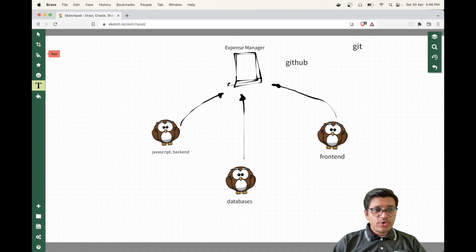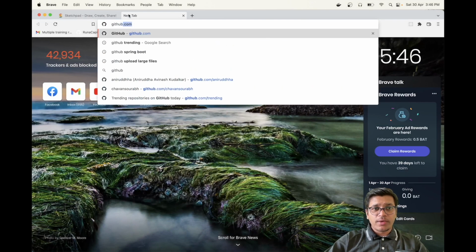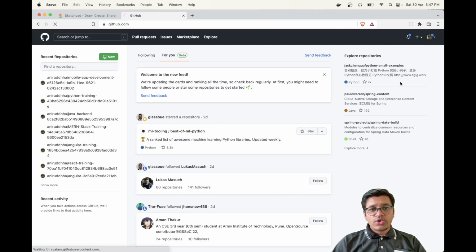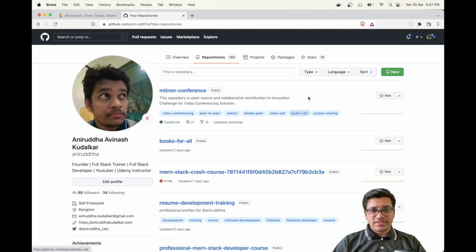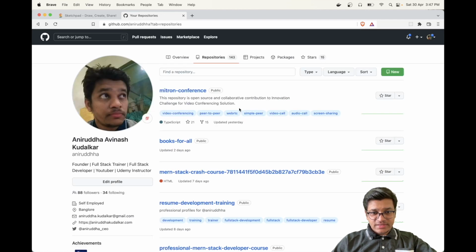So you friends thought, let's use GitHub. What you do is go to github.com, go to repositories, and create a new folder. A repository is nothing but a new folder. Let me follow the convention I use, meanstack crash course.